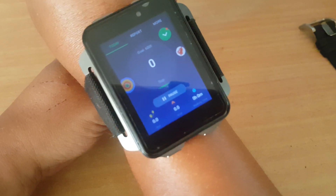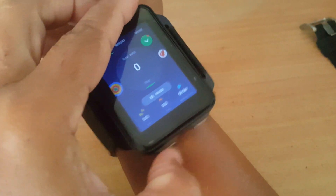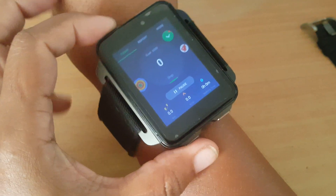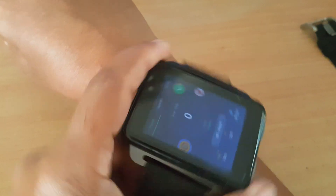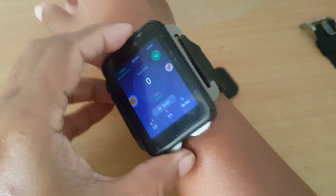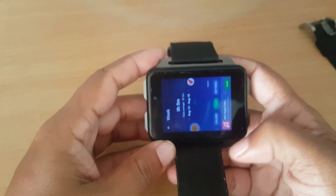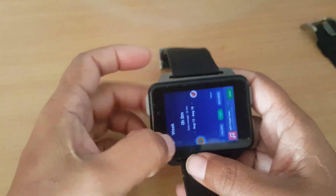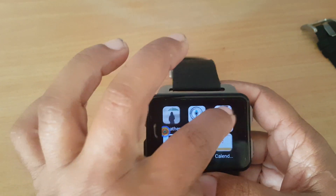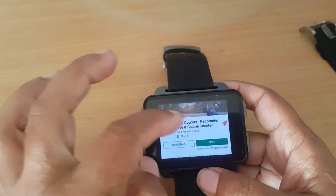It's a little bit thick, but on my hand it looks great. I use it on my right hand because I can easily use the button and see the screen that way. I tried the rotation, but it doesn't work. So I put it on my right hand. On my left hand I put another watch. I love this one — I want to flash it and see why it's not working, and I'll tell you what to do.